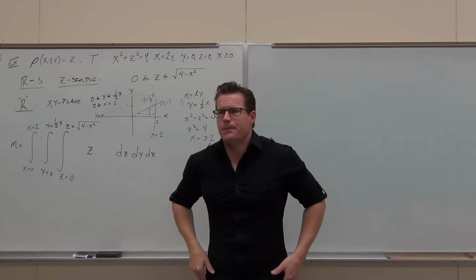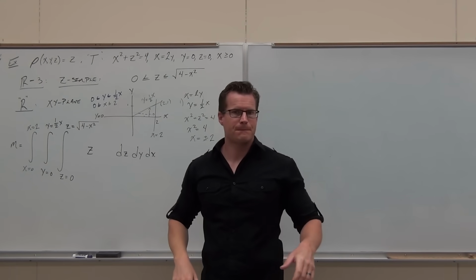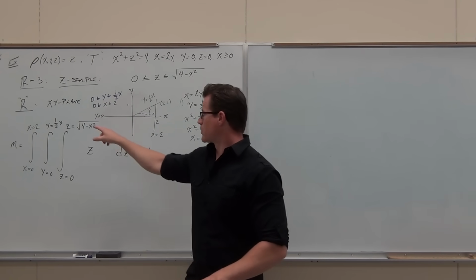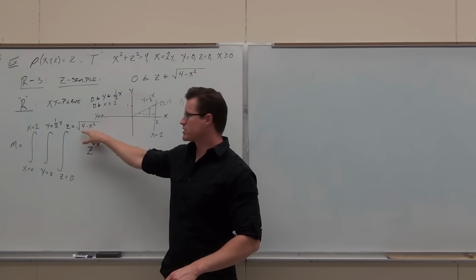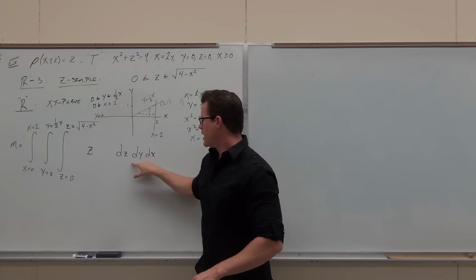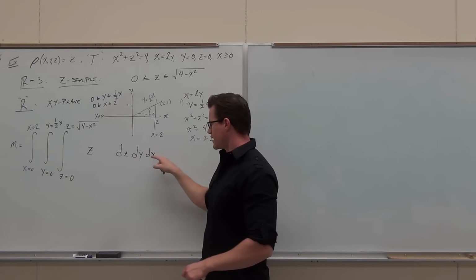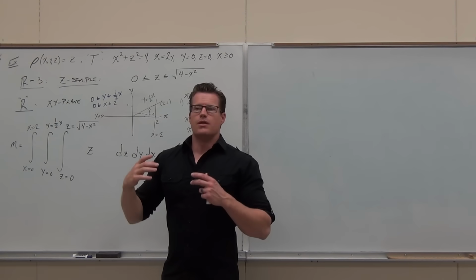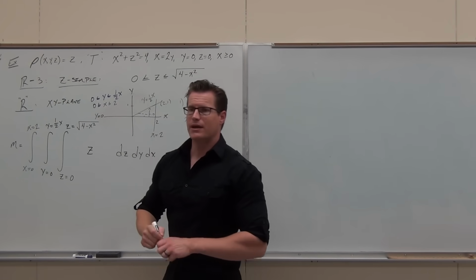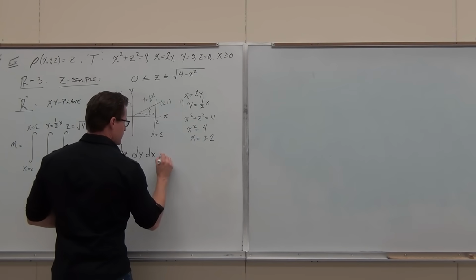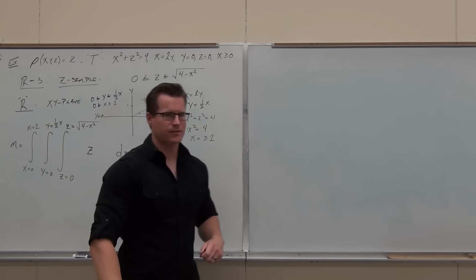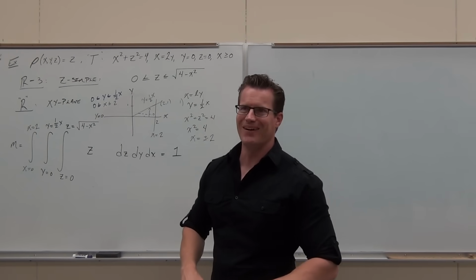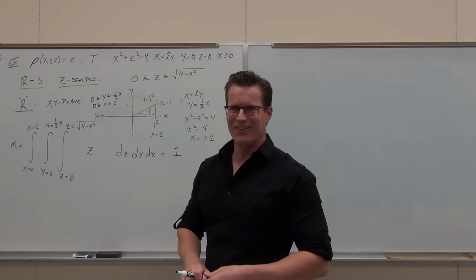What would your next step be? Integrate with respect to z, 1/2 z squared. You plug in 4z, you get this squared, just gives you that. Then with respect to y, plug in some stuff. Then with respect to x, plug in some stuff, and you find the mass of that region. Hey, that's okay. That's an option. It's not a bad option. Your answer here is 1. That's how fast I want you to do it. No, that's just the answer. Okay. Just look at it. 1 and done.